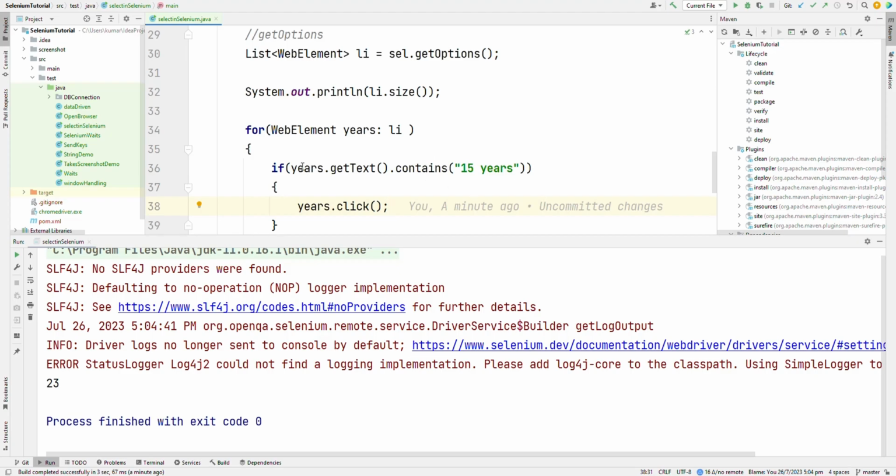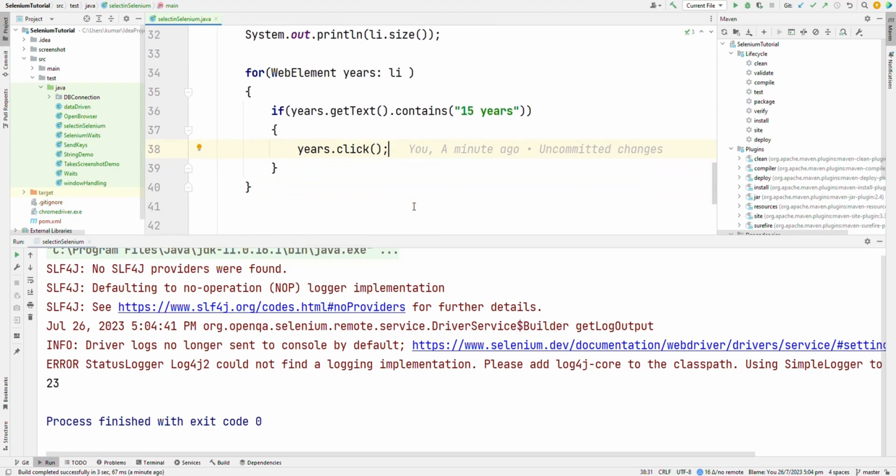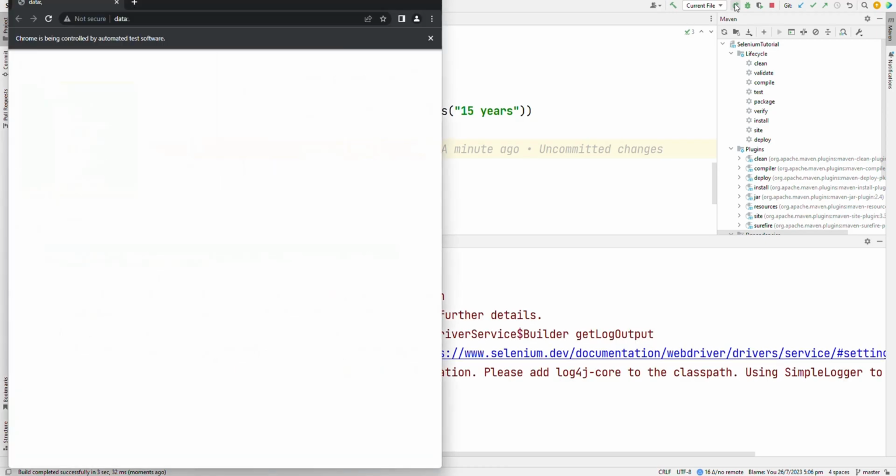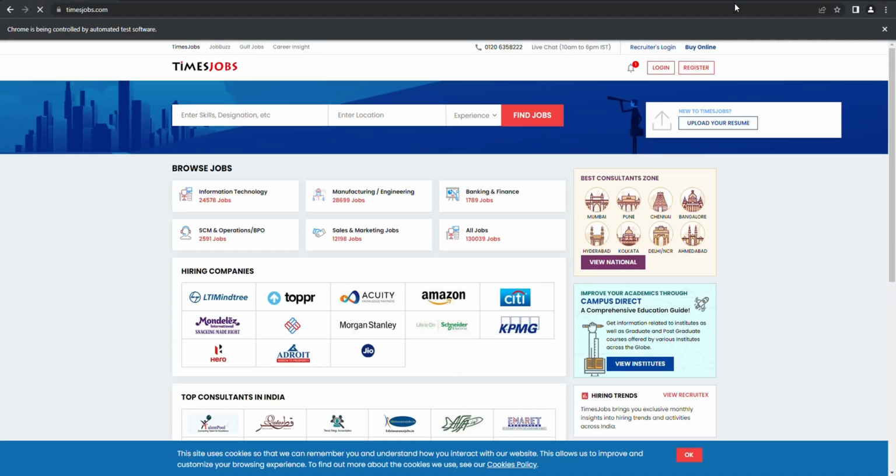Once a web element's text contains 15 years, it goes inside the if condition and selects 15 years in the dropdown. Let's execute this. You can see it selects 15 years.